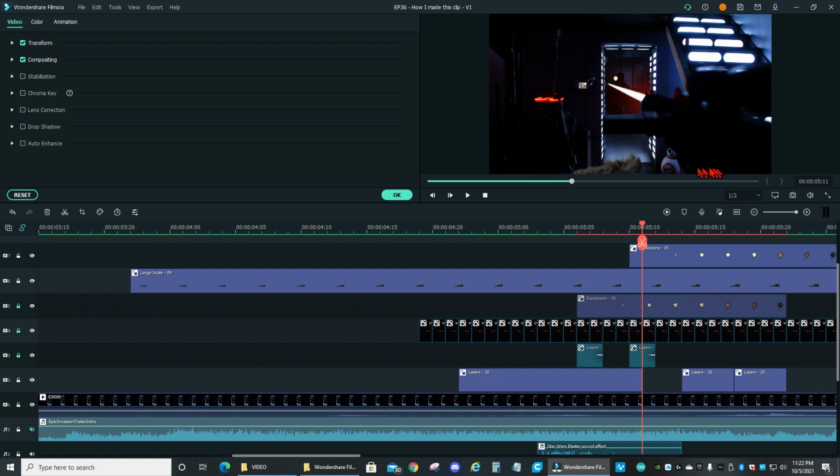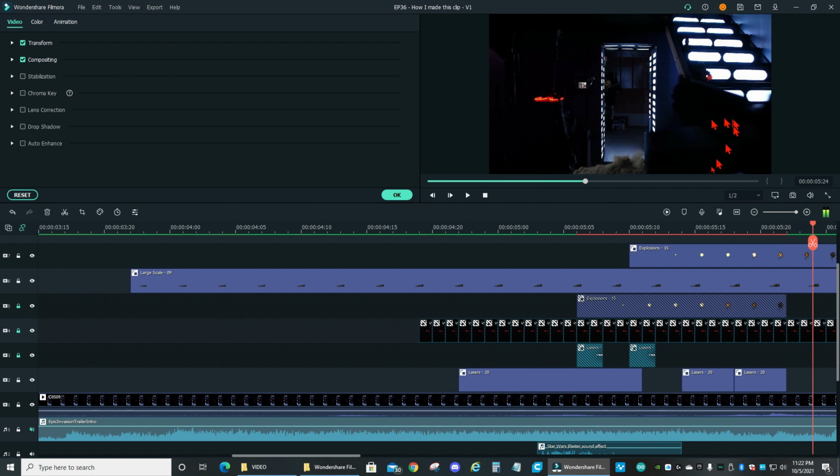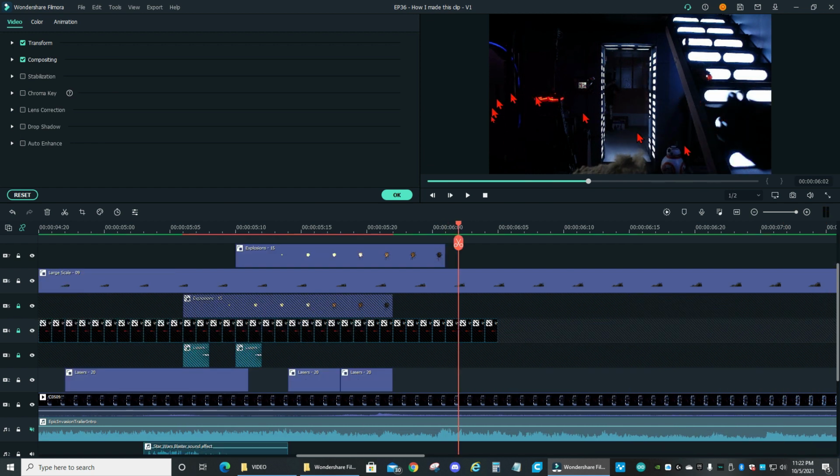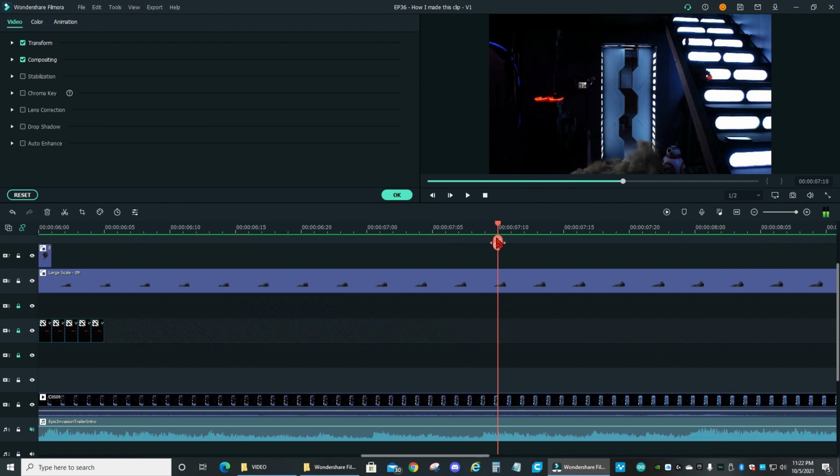Same thing with this laser. I didn't want it to be the same. So each time I come in with the blaster, it is the same animation, but I'm shooting in different places. And then I thought I would add the smoke here to make it look a little bit nicer. Like, hey, these guys are shooting at each other and they started a fire.